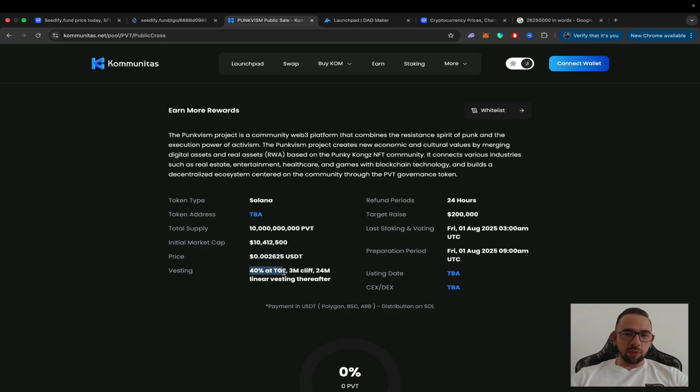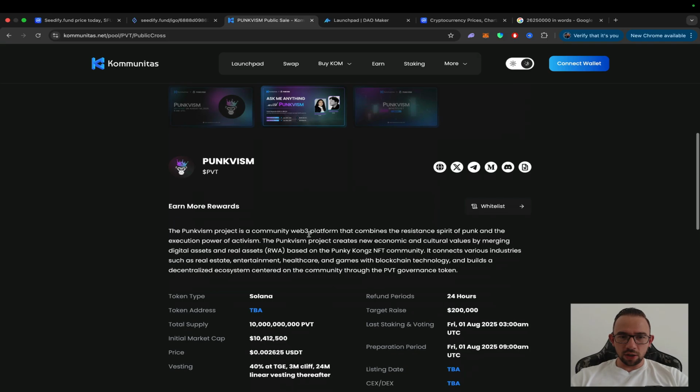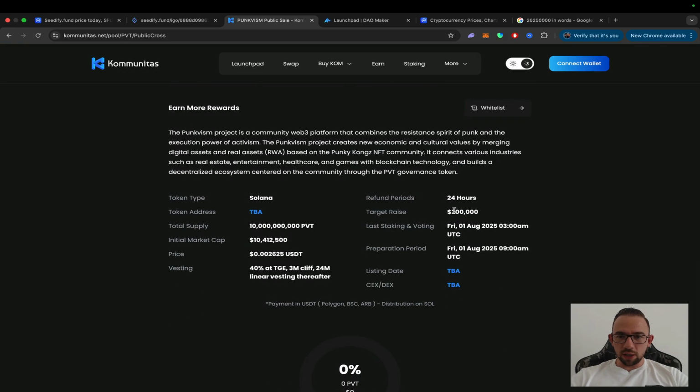And that has to do obviously with the 40% TGE. How much would they raise here? 200K. So they must raise on other launchpads as well in order to make such a high float. If it's indeed 50% float, meaning that 50% of all these tokens would be in circulation, because 26 mil valuation and 10 mil, it's almost half, right?